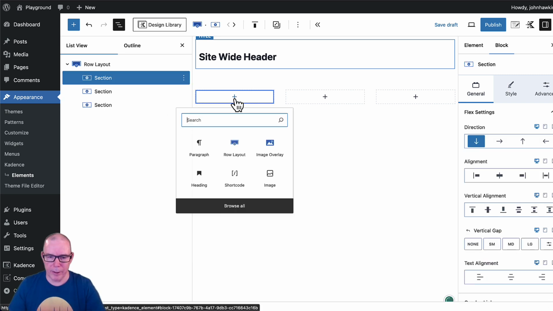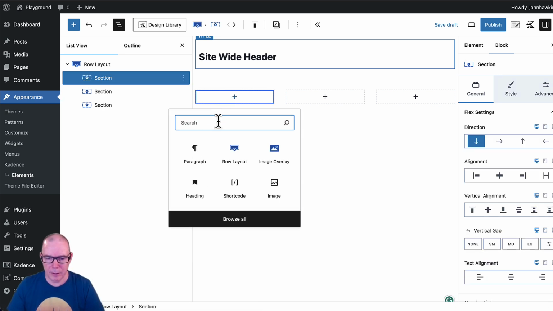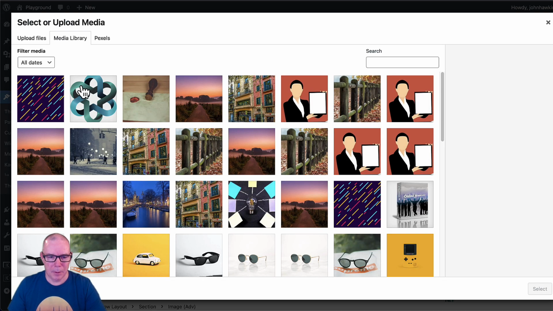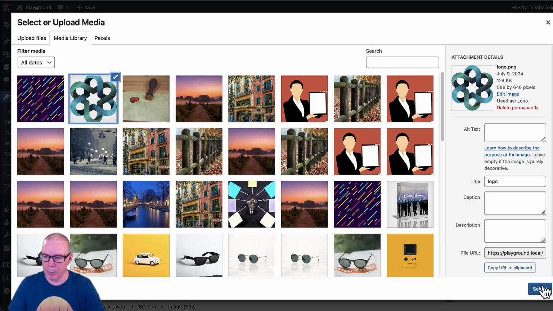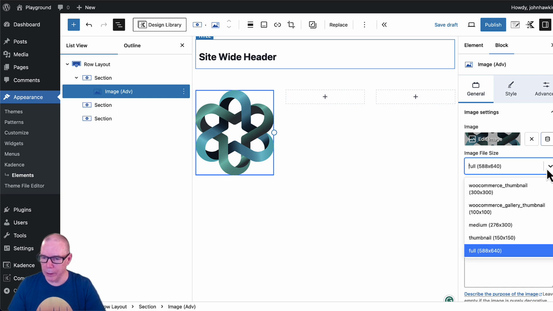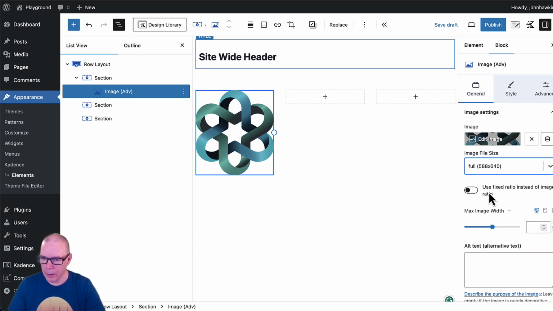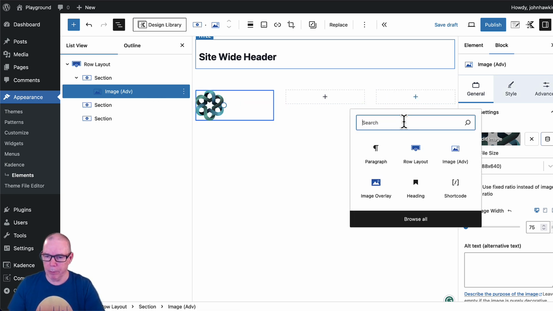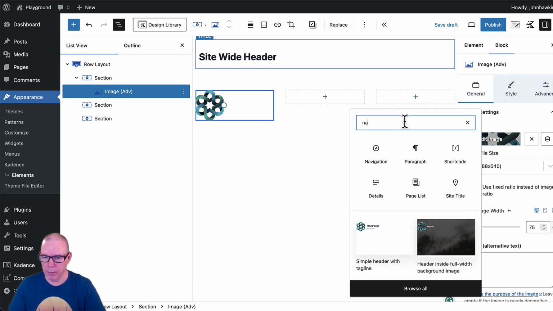Let's delete that. Let's try that again. There we go. That's the one. All right, so here's my logo. And I'm going to just make it a specific size. I'm going to just say that I want it 75. I don't want any text next to it. And then over here, I'm going to add some navigation.